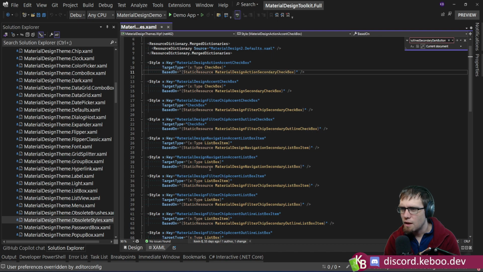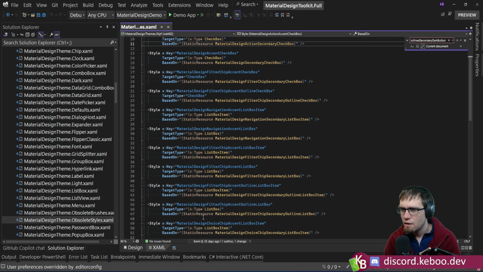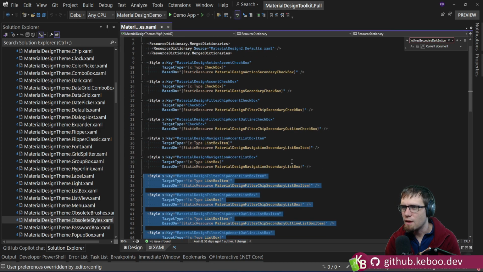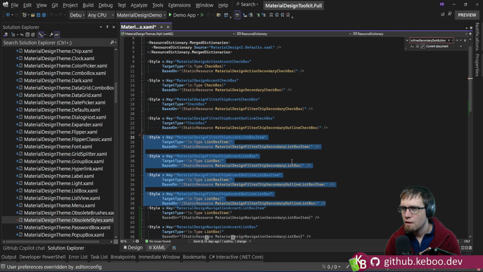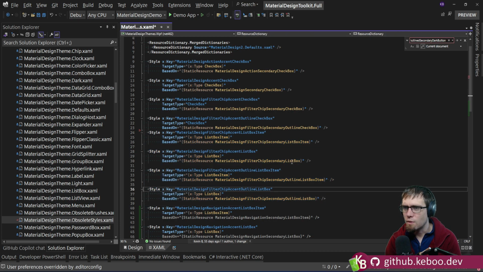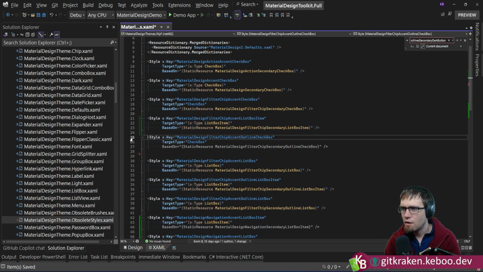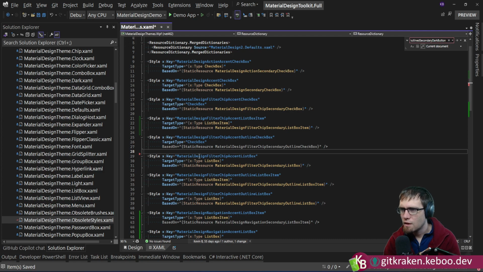Action N F. So I'm going to alphabetize these just for my own sanity. That's what we're going to do, we're just going to alphabetize these. Filter. Let's see. Element. Oh, I can't guarantee I will do this well. Filter chip accent list box.